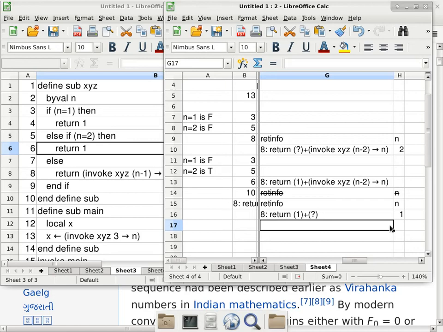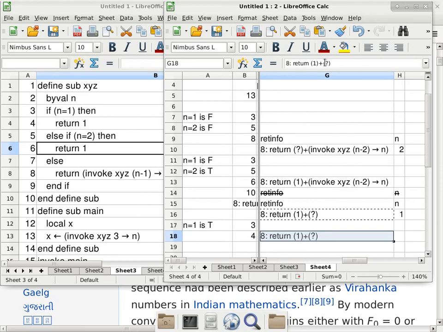All good? All right, so without any questions, we will continue execution in the subroutine starting on line 3. Line 3 is an easy one this time. N equals 1 is true, so we go to line 4. Line 4 has a return 1 statement, which means all we have to do is copy and paste the return info cell, change the question mark to a 1, and there is no need to simplify 1 plus 1 is 2 at this point.